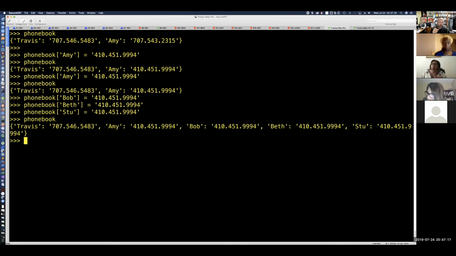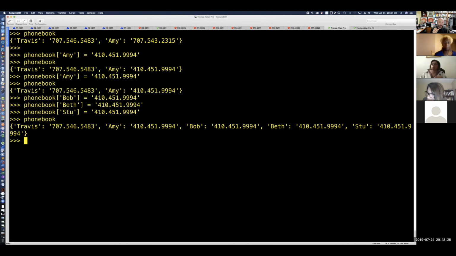Now, with popitem, you can say phonebook.popitem, open parenthesis, close parenthesis, and you don't have to put anything in there. Here's the way it works: the method should remove the last inserted item. That's in versions 3.7 and beyond. Before 3.7, it would just randomly pick a key value pair and remove it. So type in phonebook.popitem() and hit enter. Does it remove the last thing you added to your phone book, or does it remove something at random? It removed the last item. Chances are you guys are running Python 3.7.